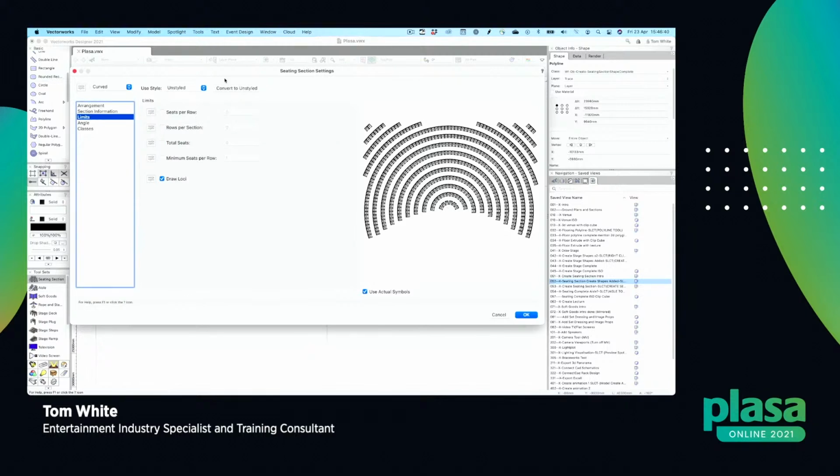Now, with that boundary that we created earlier and the software understanding how far over the boundary you can go, it then becomes possible to tell Vectorworks what the total number of seats you require is. So it's always worth drawing your seating sections a little bit bigger than you need to be, and then you can restrict down, and then when the client asks you that they need more seats, you can literally just change the number in this dialog here. Angle's not important, that's normally for straight seating, but we've got some curved seating, which is fine. But classes, all of the elements that get created by this builder, you've got the ability to classify them individually, so you can show various things on different drawings, etc.